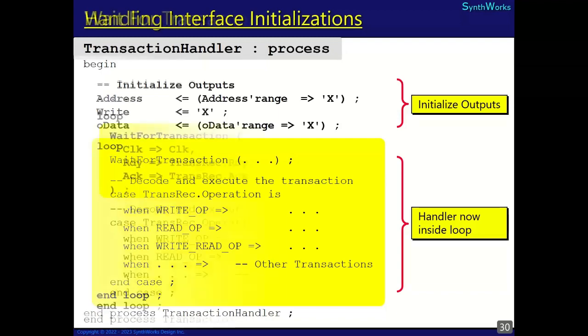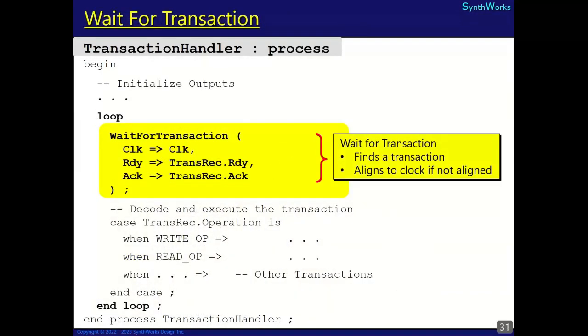So let's get into those pieces then. The wait for a transaction finds a transaction, but it also makes sure when we start the code down here that we're aligned to clock. Because I like having delays on my stimulus, and I need a proper alignment to clock. One of the problems is, what if somebody does a wait for 10 times T period clock in a test bench? If they do that, then you need to realign the clock again. Or if you used one of the wait for barriers, now you need to realign the clock again. It's automatic. It's just checking some of the attributes to see am I at the same time step as the clock edge happened at.